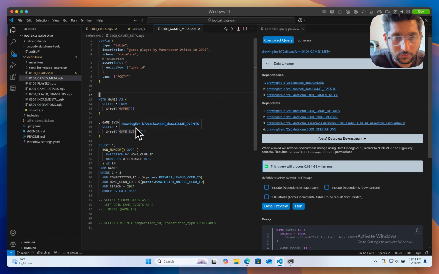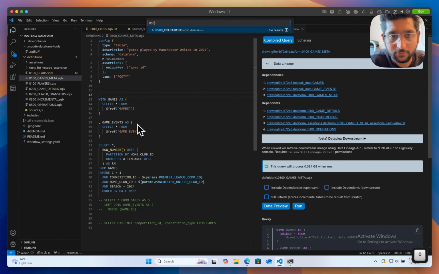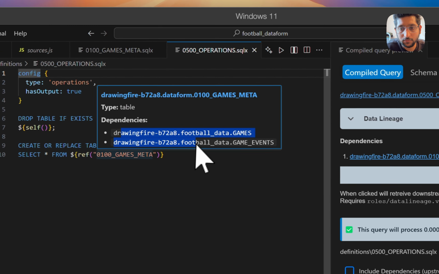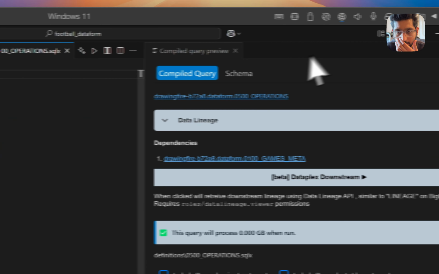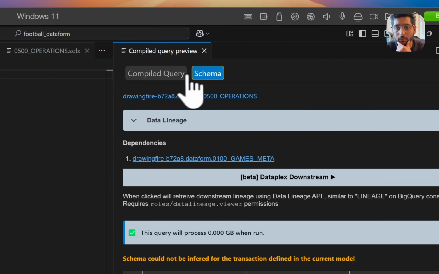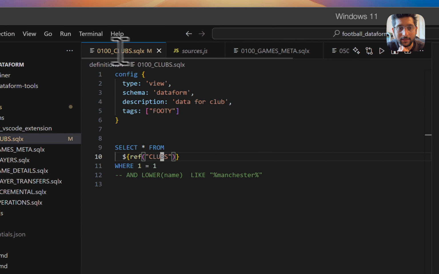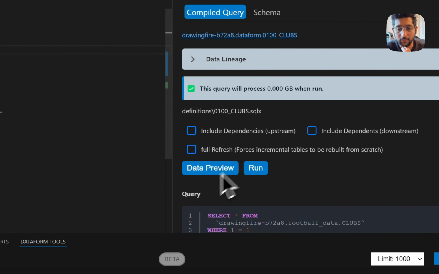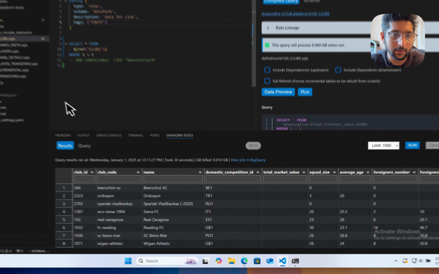These are all sources, but if you go to a different file like this, you will have multiple dependencies for this file. You can see the schema, and you can run the file itself. If I just minimize this, you can open data preview and see the files and everything.